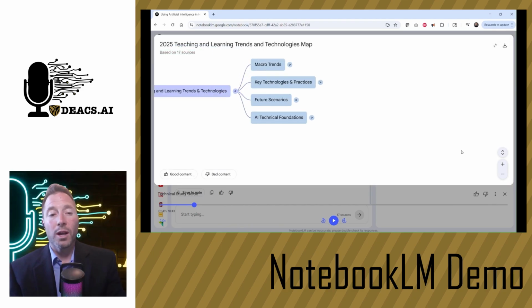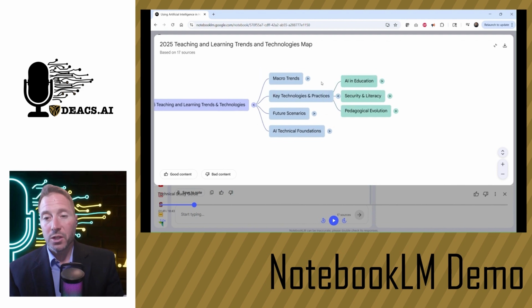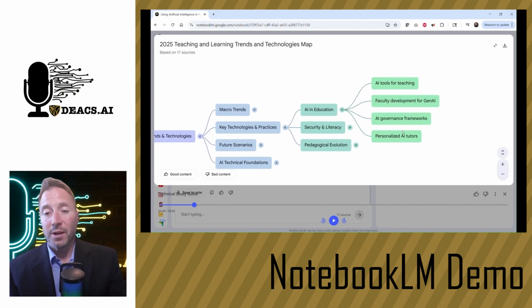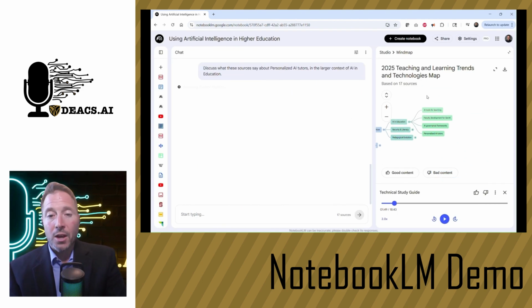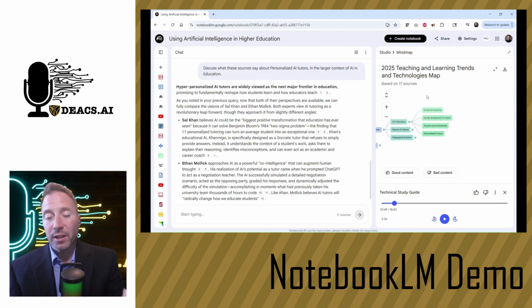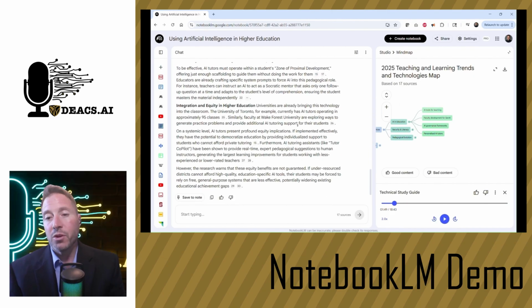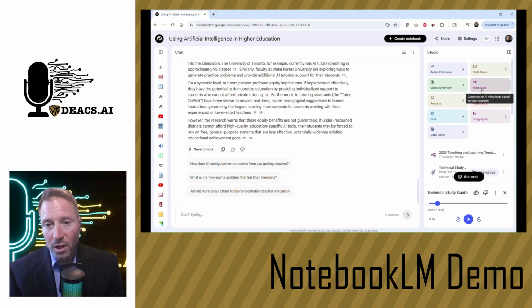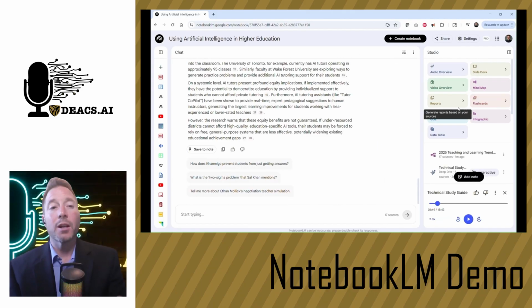So what it does is it organizes all of your sources into different topics in a diagram. And you can then keep clicking down and expand the diagram until you get to a terminal endpoint. And once you click on one of those endpoints, it'll open up a chat. And you can have a chat about that specific terminal topic. And once that chat starts, you can go back and forth again and have a conversation. So it's another great way to visualize all of your different information.